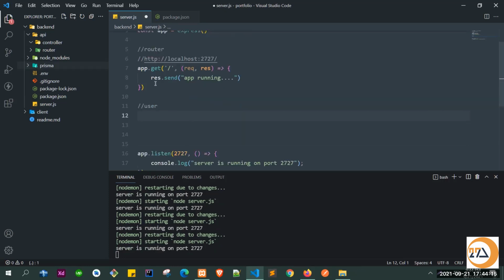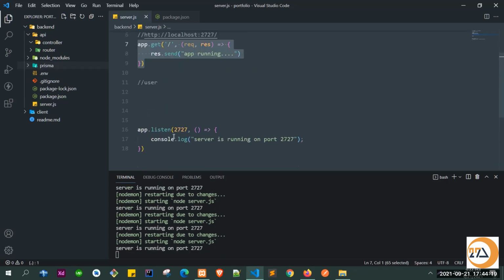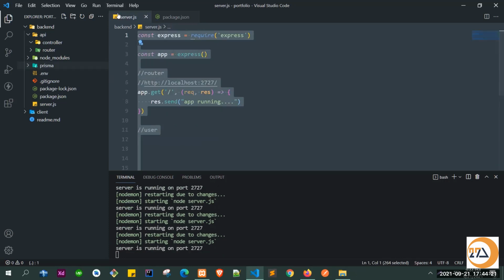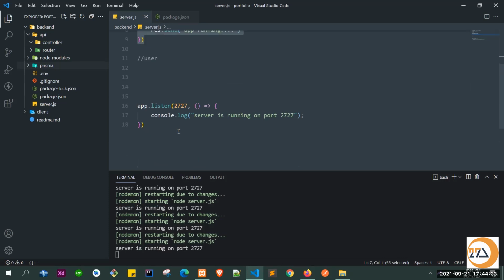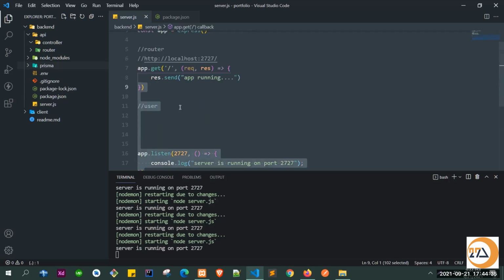We can actually create multiple endpoints in this server.js file, but this is not a good practice, because if we define 10 to 15 routes here, it will become very messy. That's why we will split all our routers. That's why we created this folder, so we'll put all of our routers here.